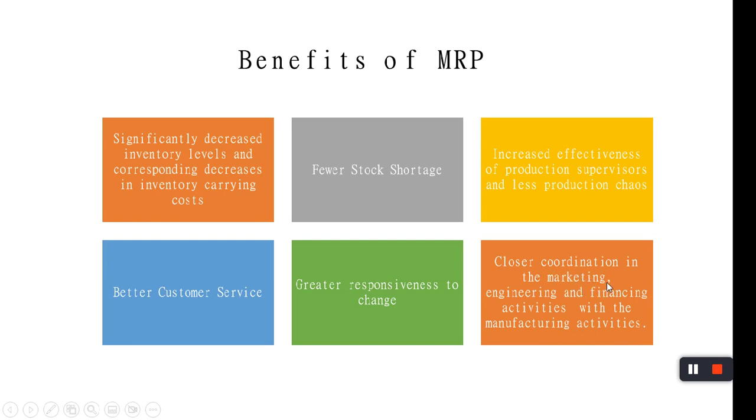The marketing department will be the one to supply us with the number of orders that we have received from our customers. And then the engineering department will be the one to determine the components that are needed to produce a product. We also need to coordinate with the finance department, because whenever we want to order additional raw materials from our suppliers, we need the go signal of the finance department. So all of these departments will work hand in hand.